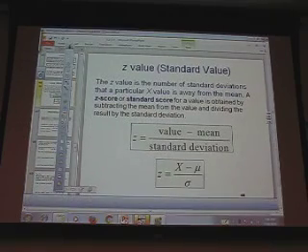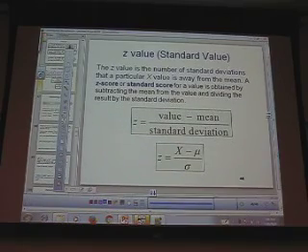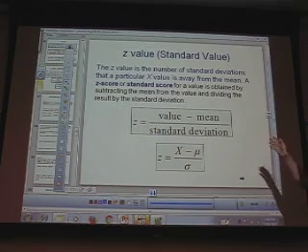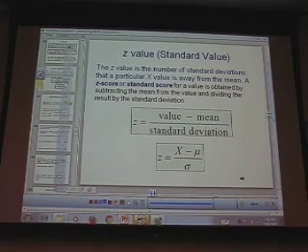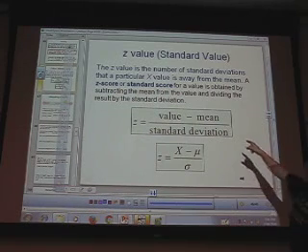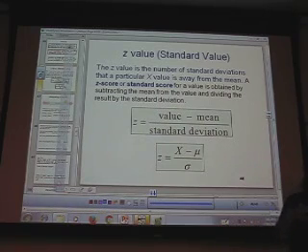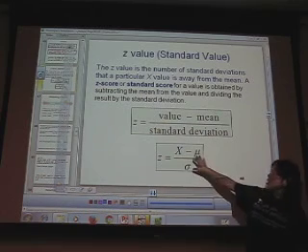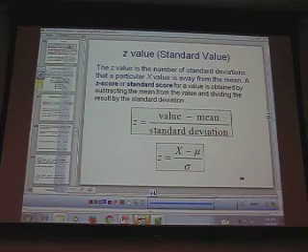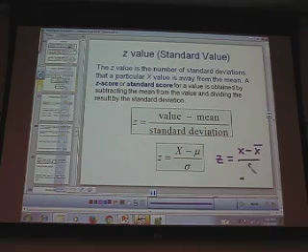How do we find the z-score? You take the value, you figure out how far it is away from the mean, so you subtract the mean. That way, if it's above the mean, it should be positive. If it's below the mean, it should be negative. And then you divide by the standard deviation, so you have it in standard deviations, not in inches or whatever you have. This is how it looks as a formula. This is on your notes on the first page. You should also write this next to it. For a sample, the z-score is x minus x bar divided by s.